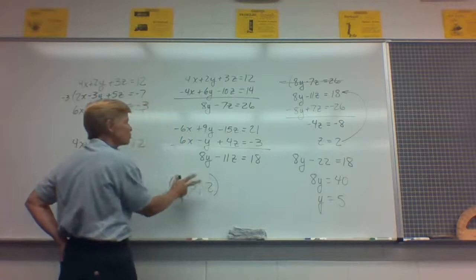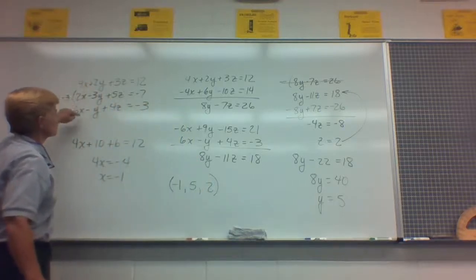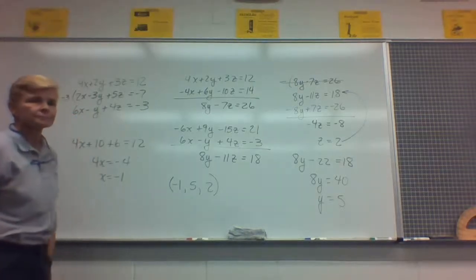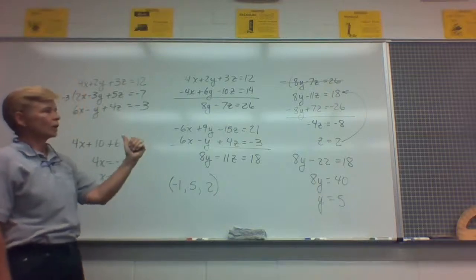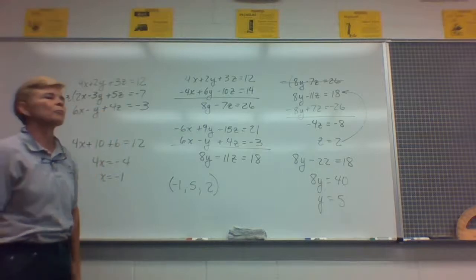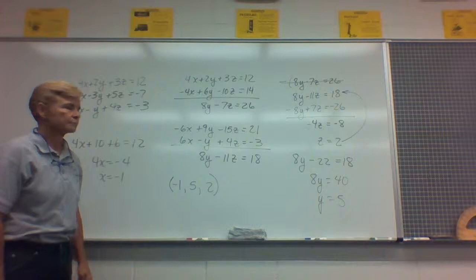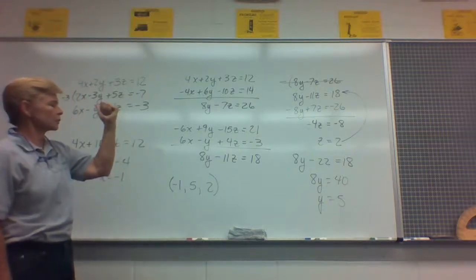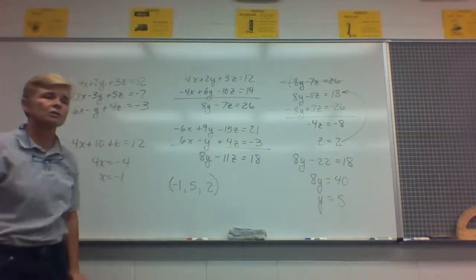This three-dimensional point is a place where all three of these three-dimensional lines cross each other. Actually, they're planes. They all cross in one point, and this is it. You'd have to go left one on the x, up two on the y, and out five on the z, and that would be the point where they would cross. Sorry, back one on the x, up five on the y, and forward two on the z. And that point that's out there in space would be the place where these three planes cross each other.